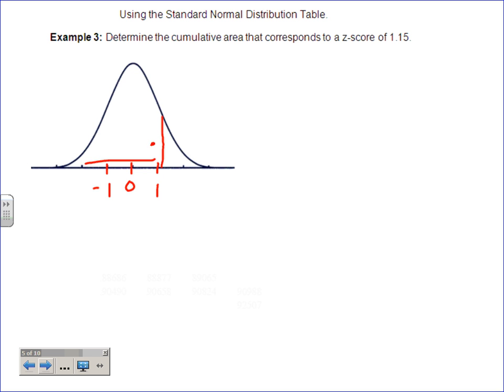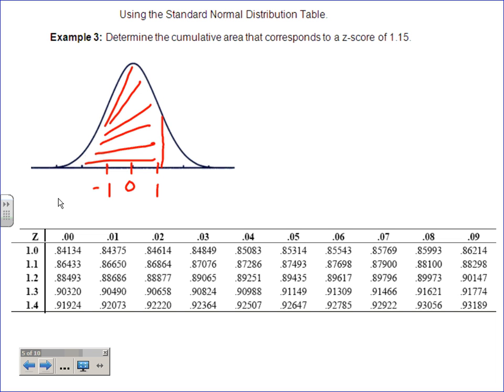Because remember, we're talking about this. All of this is what it's going to tell you. We know this answer is more than half, right? In fact, we know it's more than 68%. How do we know that? Yeah, we would have at least both of those 34s in, right? We went past 1. And 1 each way is 34 each way. So we know we have even more than that. Okay, so we're doing pretty good. And here's how we're going to actually calculate it.